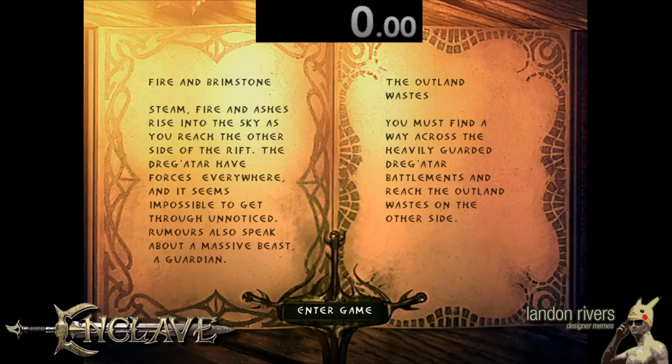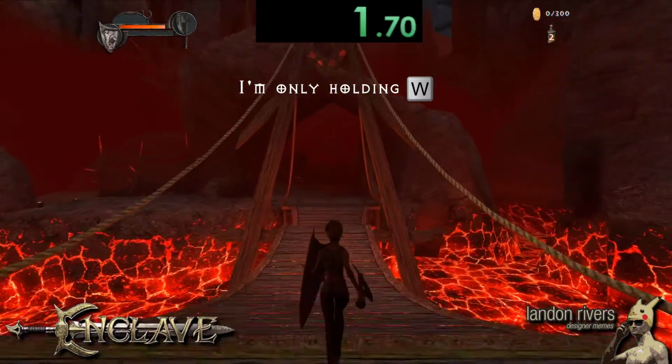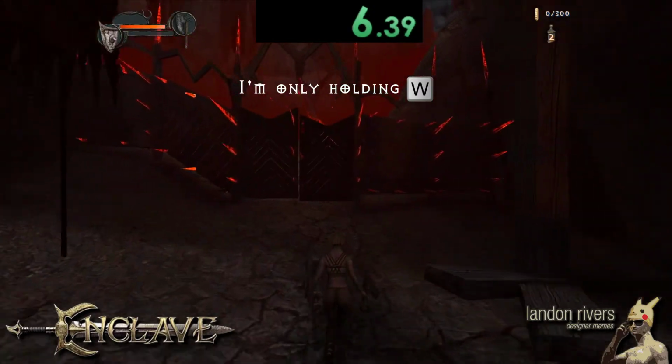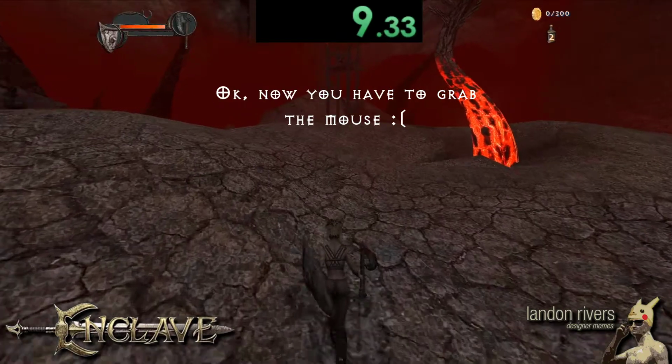The level starts out on a fun note, because you can literally play it with one hand. Hold forward, then do a jump at this bump on the bridge to do a super jump, vaulting over these stone gnomes. Do another quick jump and keep running forward. The gate will open and you'll run right past an orc. As soon as you do, then the fun's over. You gotta grab your mouse.